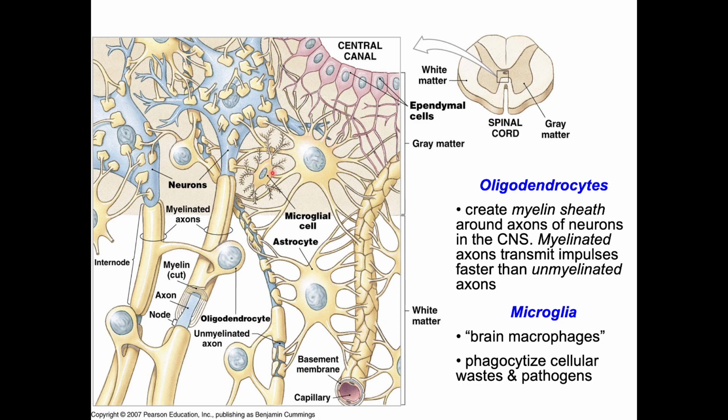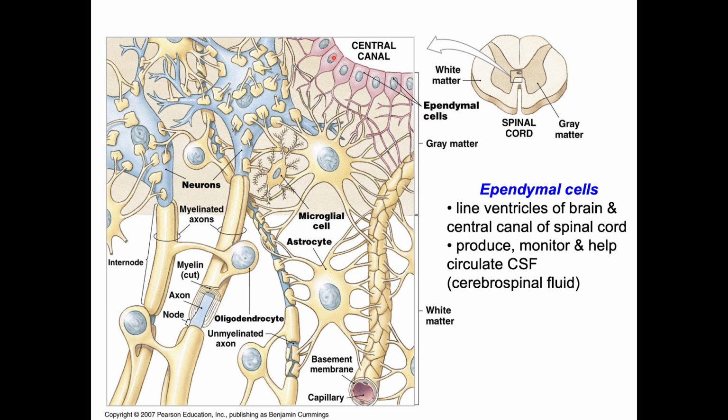Third cell is the microglia, these little tiny guys. Microglia are small and they're mobile. They can move around the central nervous system, including your brain and spinal cord, and these guys act as the specialized immune cell of your central nervous system. They have the ability to do phagocytosis. If you guys recall from the first exam, phagocytosis is the ability of a cell to engulf and basically digest any kind of pathogen. And the last cell are these pink ones up here.